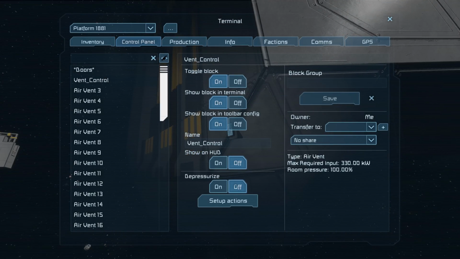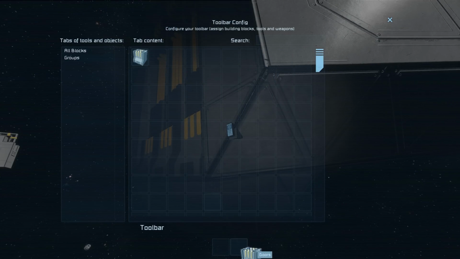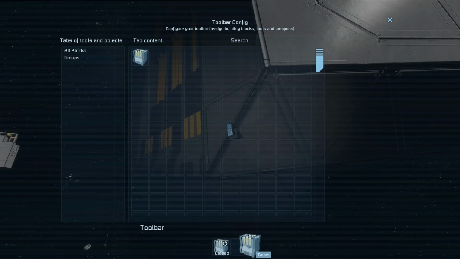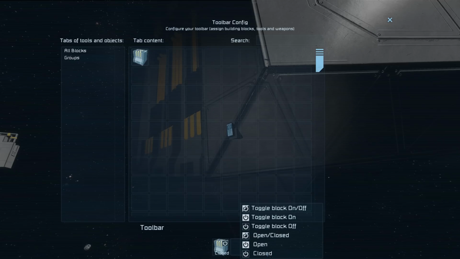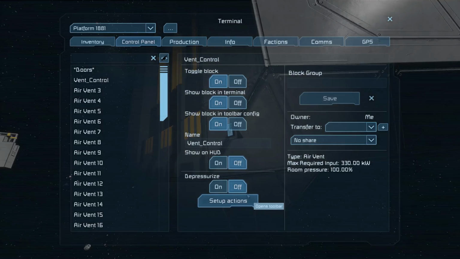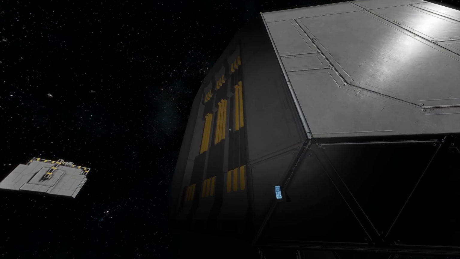Vent control on, setup actions. Oh good, the groups look like they've lost their settings, great. So fully pressurized, we want these doors to open, and fully depressurized, we want these doors to close. What? I might have done that backwards. So fully pressurized, we want the doors to open and then close. Okay, cool. So now let's go ahead and open those doors again, shall we? That should have just depressurized, so there we go, and it told it to close again.